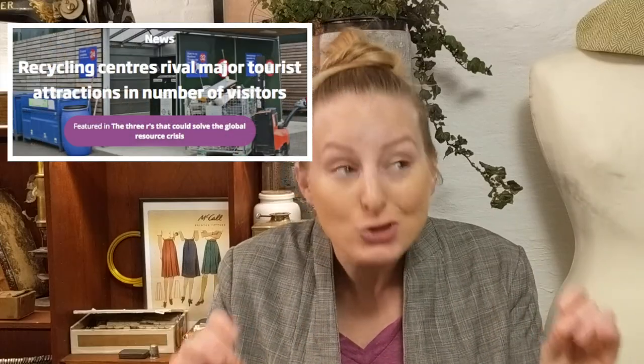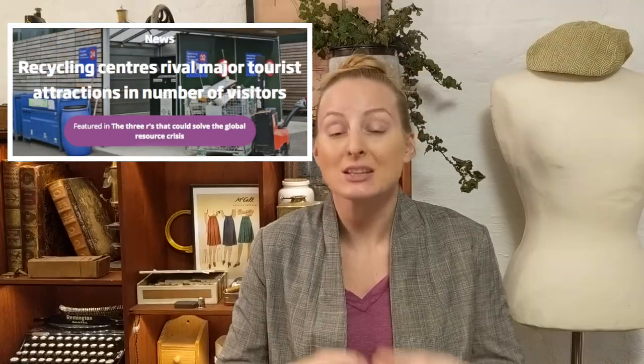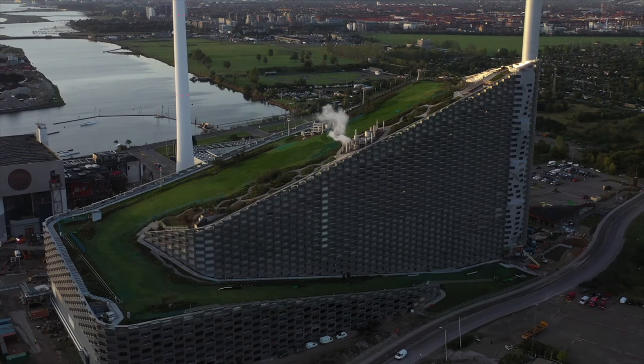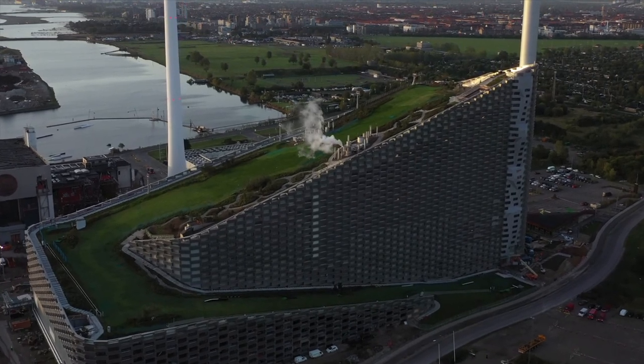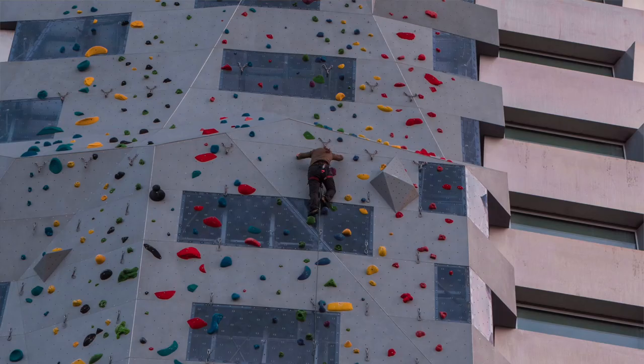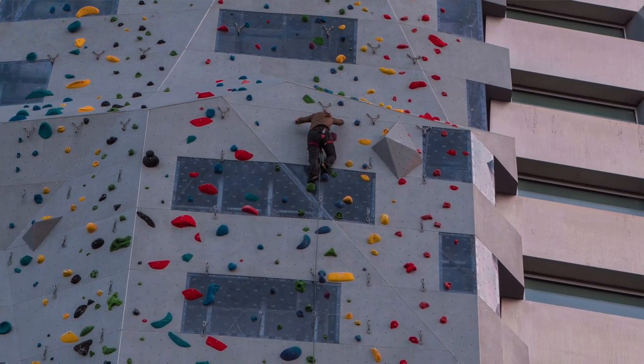And I won't even touch on actual recycling centers, as that's a topic for a whole other video. But as a fun fact nugget, there are a couple recycling centers here that, with more than 400,000 annual visitors, rival some of Denmark's largest tourist attractions. And anything that I don't manage to pull out of the dumpster goes straight to Copenhill, the combination ski slope and power plant that burns the trash that can't be recycled, generating enough heat and electricity for 150,000 homes in the area, while simultaneously giving visitors a chance to ski down its slopes, enjoy the view from its rooftop bar, or go bouldering on the world's tallest artificial climbing wall.